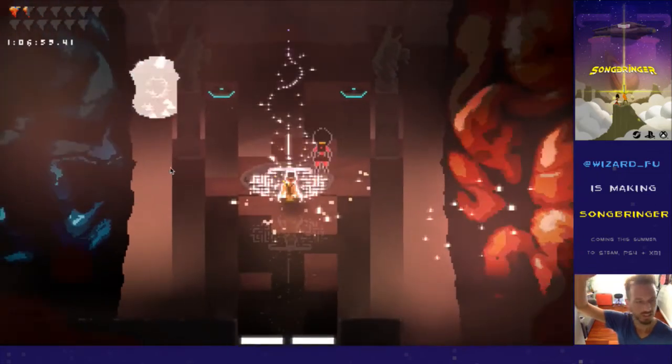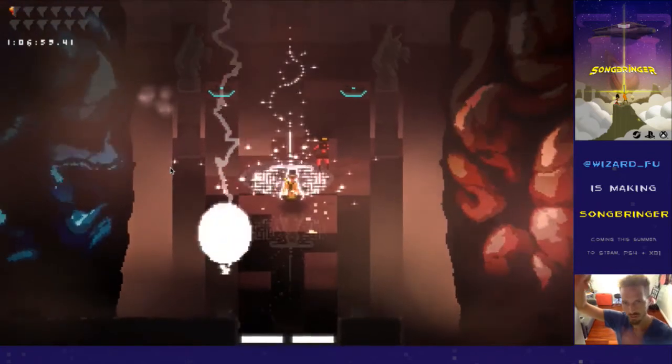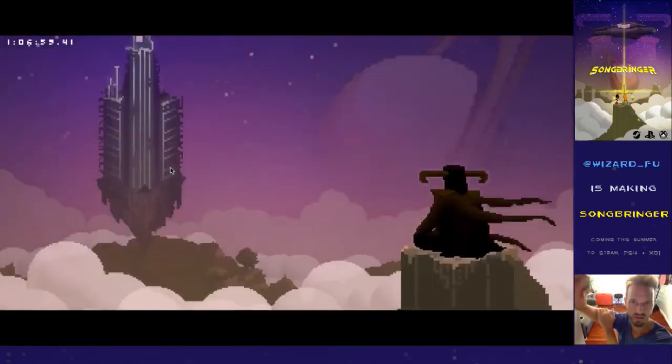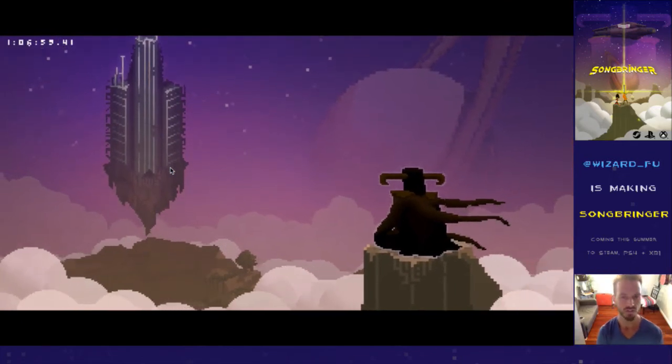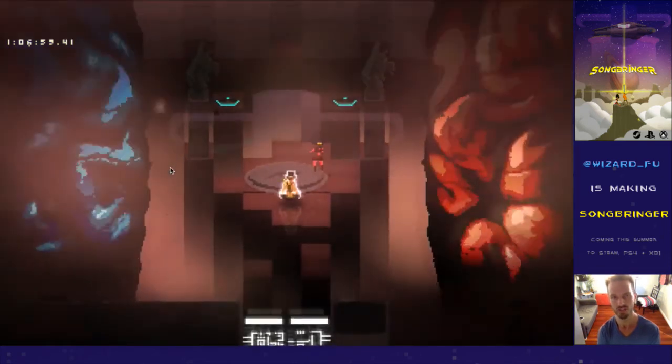I'm actually playing the debug version of the game here, but it still can connect to Steam and all that, save your progress and get your achievements. Usually when I do these speedruns, I'll actually reset all my achievements and then play it again and get all the achievements. It's kind of fun to be like, yeah, I just got another achievement. Sweet.